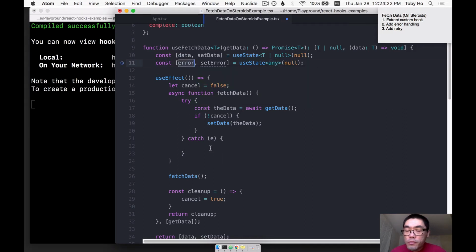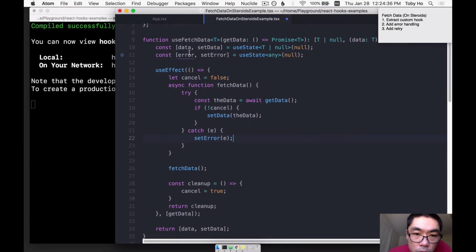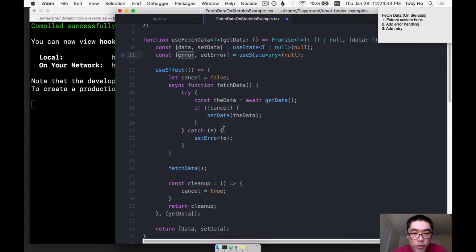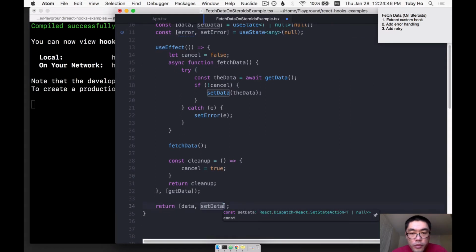Even TypeScript could not figure out how to do that, so I'm not going to try. Whoops, set error. Okay. So this way, whenever there's an error, we're going to put it into this useState, and now we're going to return the error as well.